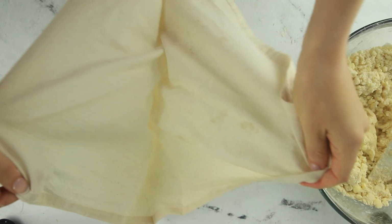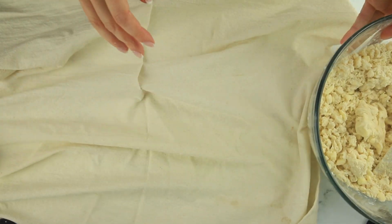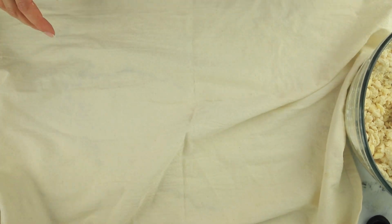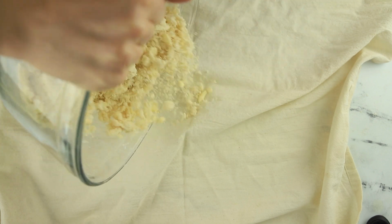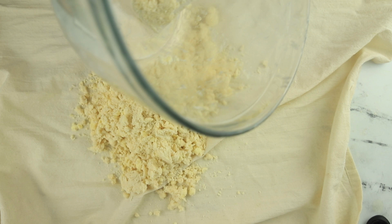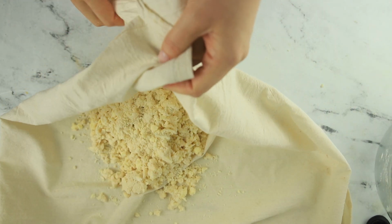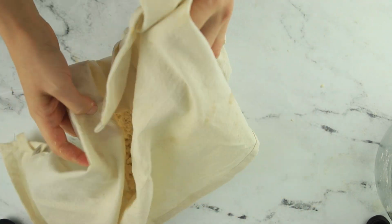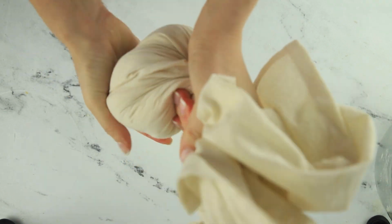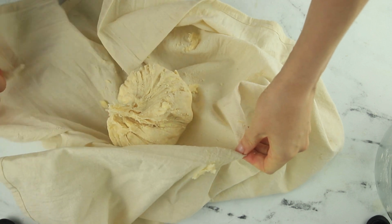To bring our dough together, this is my tea towel trick that I have found works really great for bringing the dough together into one cohesive mass. I'm just spreading out a clean tea towel onto my surface, and I'm simply going to dump the dough into the center. This will also be a great way to determine if your dough is still a little bit dry and needs a little extra water. I'm just going to bring up the edges of the towel like a beggar's purse, and give it a twist, and this is going to bring the dough together inside into one ball of nice, neat dough.